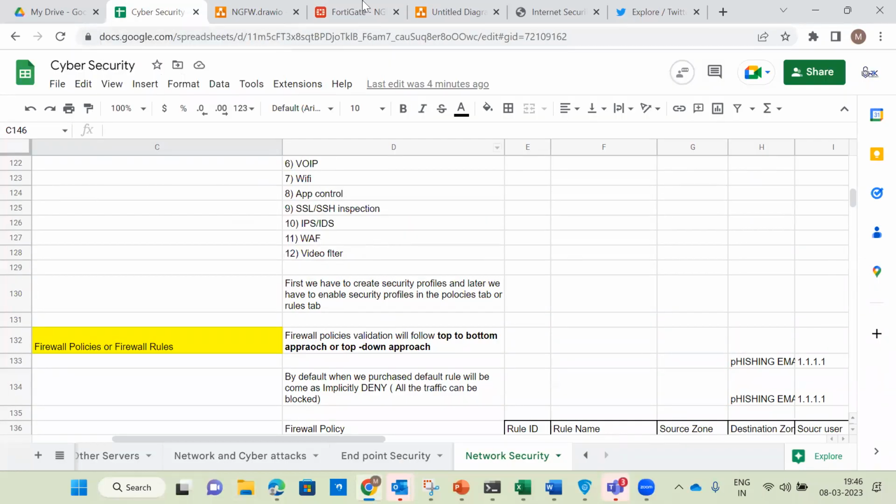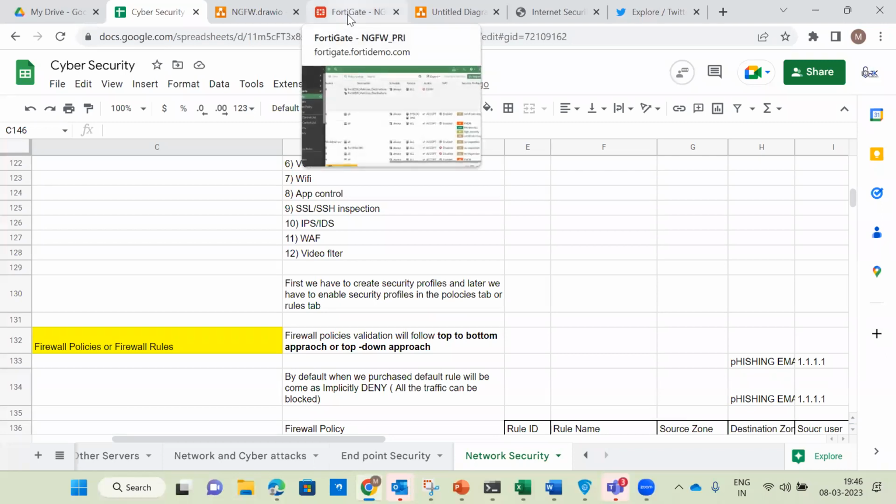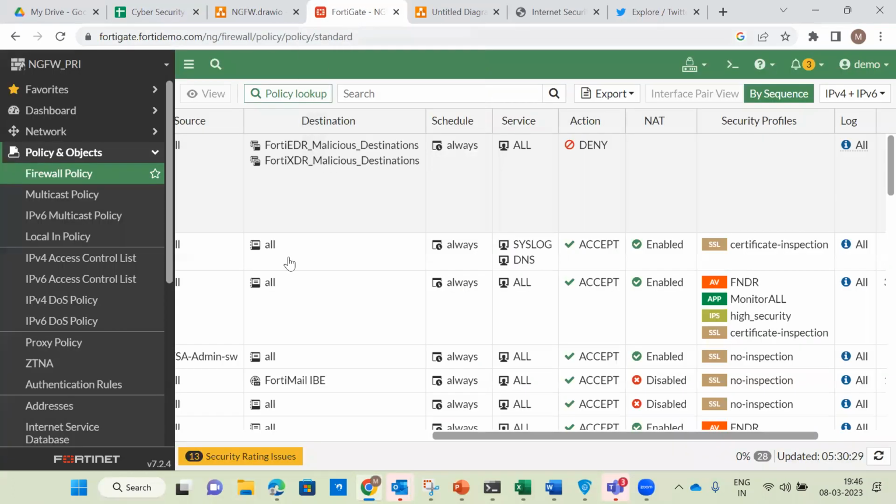Then open the tool and compare the theoretical with the practical. Then you need not memorize anything. That's all for today. We'll continue tomorrow with firewall upgrade, high availability, VPN, site to site VPN, remote VPN, and some other pending topics.